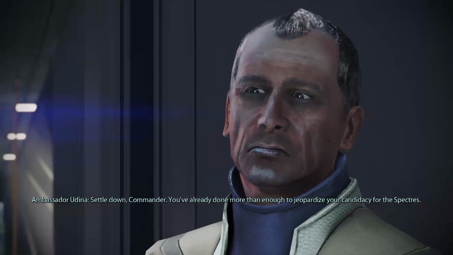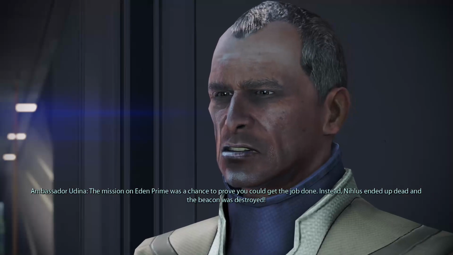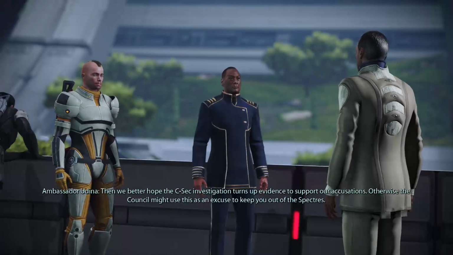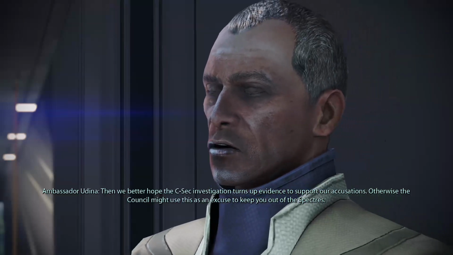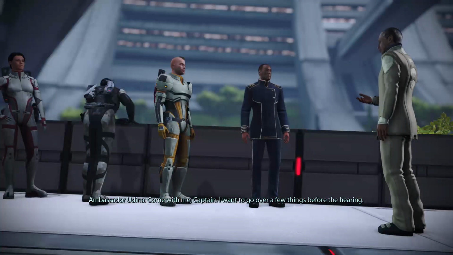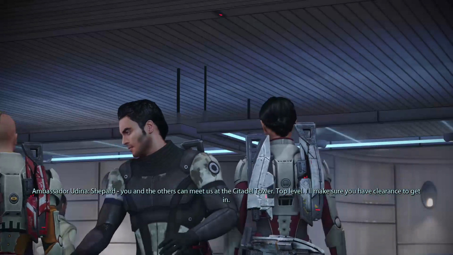The Council has to listen to us. Settle down, Commander. You've already done more than enough to jeopardize your candidacy for the Spectres. The mission on Eden Prime was a chance to prove you could get the job done. Instead, Nihilus ended up dead and the beacon was destroyed. That's Saren's fault, not his. Then we better hope the CSEC investigation turns up evidence to support our accusations. Otherwise, the Council might use this as an excuse to keep you out of the Spectres. Come with me, Captain. I want to go over a few things before the hearing. Shepard, you and the others can meet us at the Citadel Tower, top level. I'll make sure you have clearance to get in.